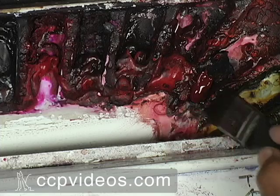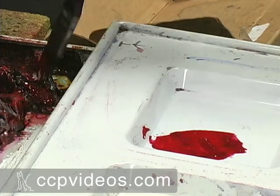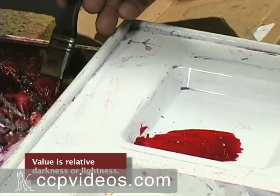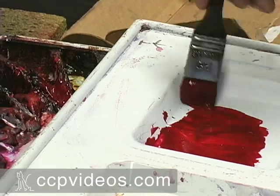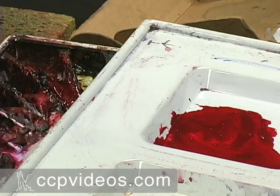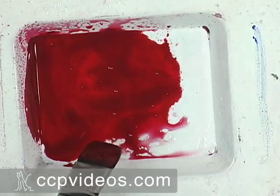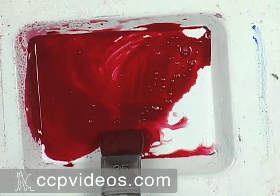Now what I'm going to do is take that alizarin crimson and add water to change its value. It's directly out of the tube, so it's pretty thick in terms of its consistency. I could have just squeezed the tube of color right in this area next time. And I add some water to change the value of it.